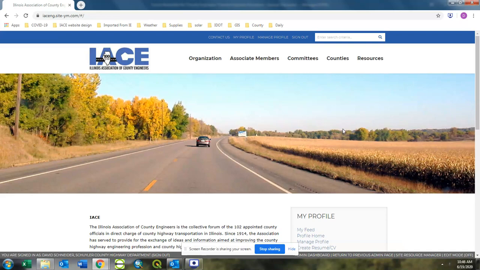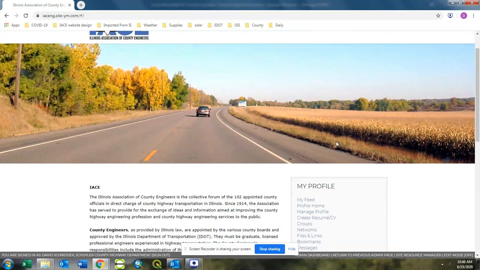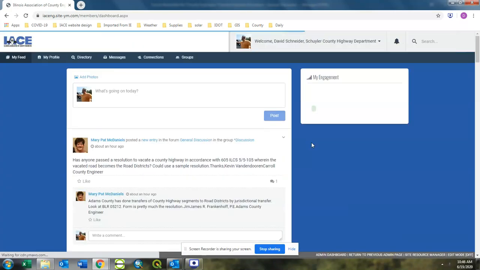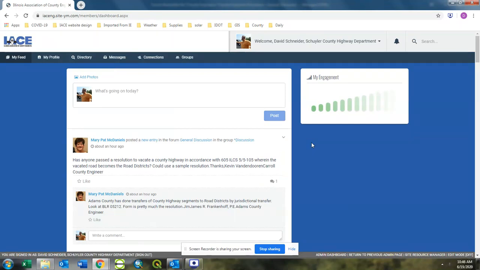We're going to focus on forums and how to get in there and work on the forums and get our questions out there. First off, you'll want to log in. I'm already logged in, so I'll go down to my profile and I'll just go to my feed or any of those. This is the social link end, and we are up, and you can see Mary Pat's been putting in some of the forum information so far. So we're kind of building that repository that we've been talking about for many years.